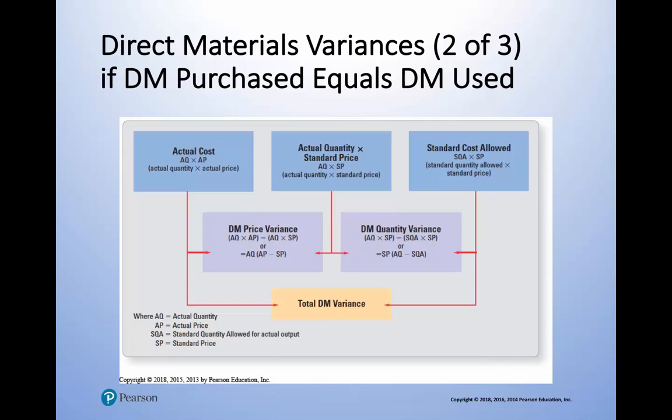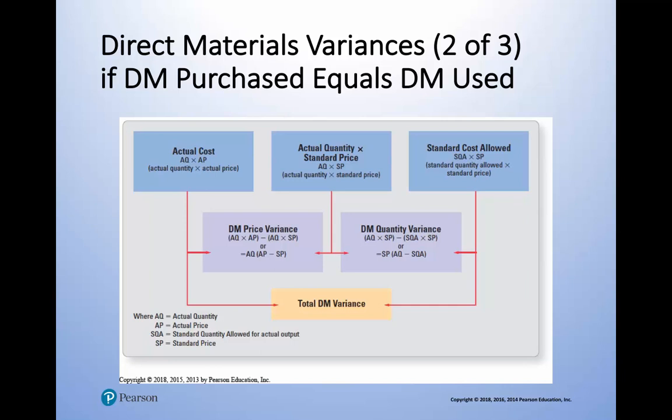All right, so for every one of these, assuming you set it up with the variable outside the parentheses and actual minus standard inside, set it up every time like that. If our answer is positive, we have an unfavorable outcome. If the answer is negative, we have a favorable outcome. And if you just look at the very first variance calculation, price variance, MPV, what's going to determine that is what's inside the parentheses.